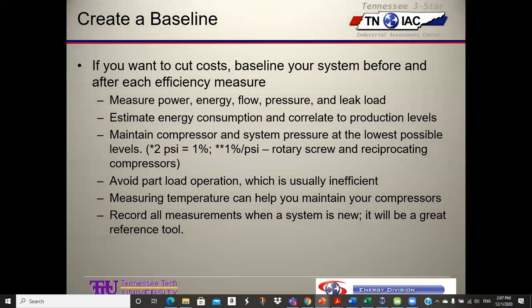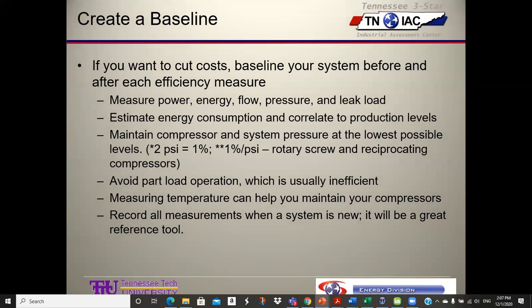Maintain compressor and system pressure at the lowest possible levels, typically 2 psi is 1%, and that's for rotary screw and reciprocating. It can even be 1 psi is 1% if you're doing a bunch of blowing, but typically 2 psi is 1%. On centrifugal, maybe not.